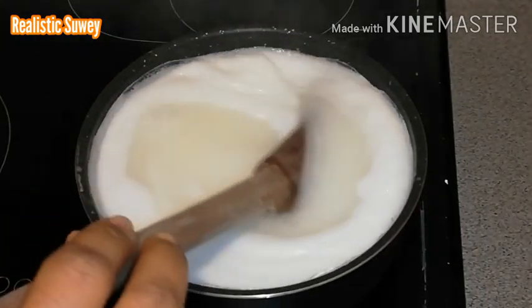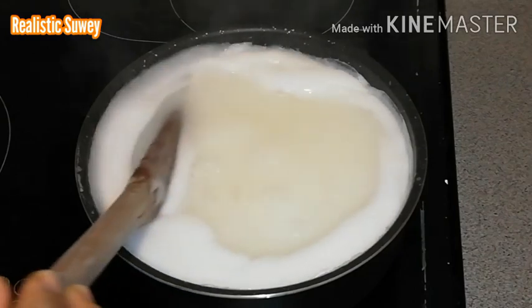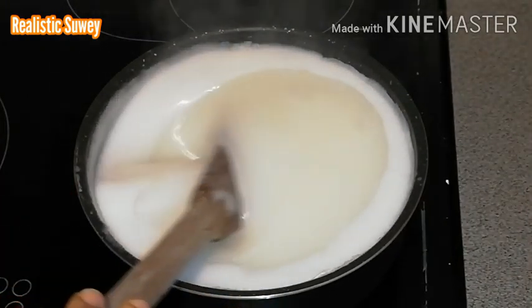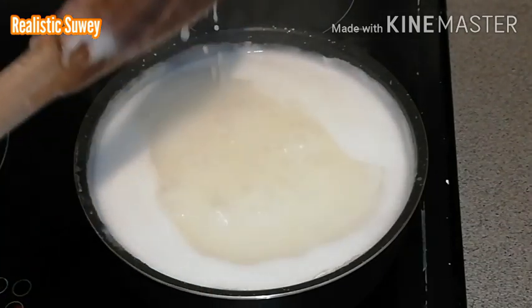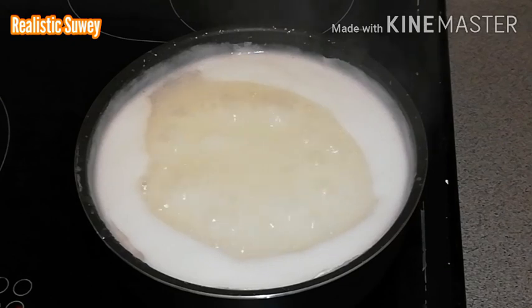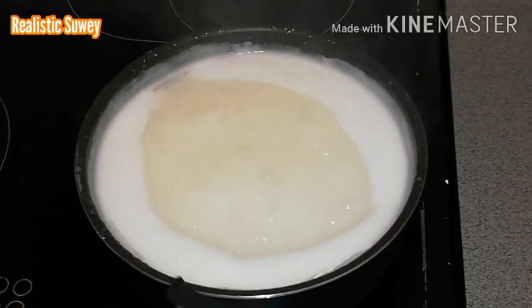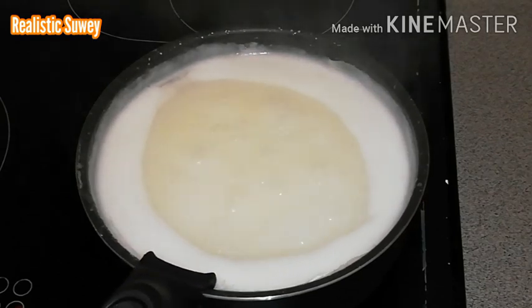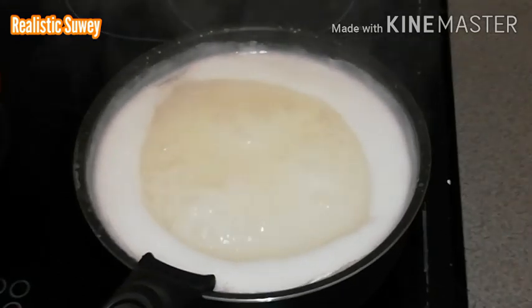So here it has been boiling about 5 to 10 minutes. Now make sure it cooks for a while. So what I'm going to do is to quickly stir it. You can see it is sticking, the consistency the way I like it. You can adjust the thickness if it's too thick for you. So I'm going to divide it into 2 in another bowl.